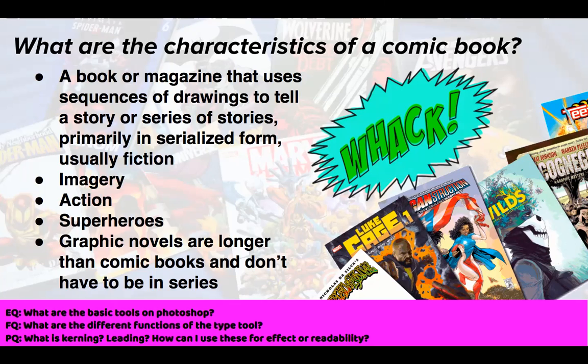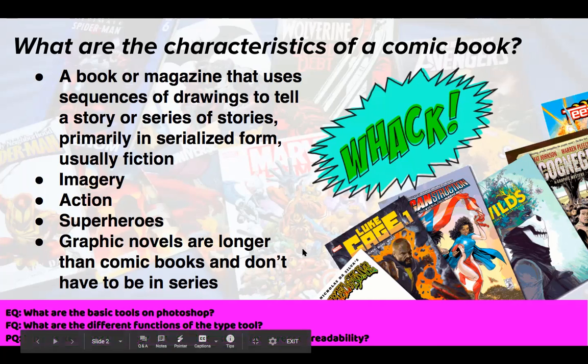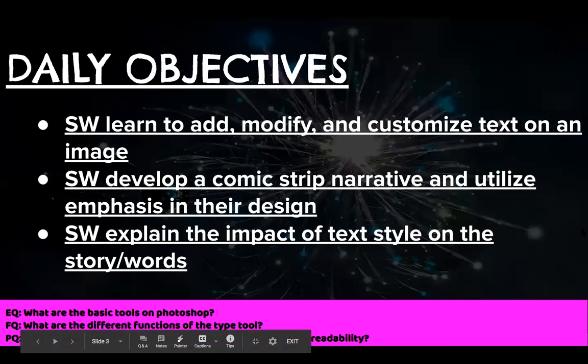And a graphic novel is a little bit different because it doesn't have to be in a series. So it looks like a comic book. It's visual. It has that text. It has that action, like all of you guys were saying. A lot of the time it has superheroes, that type of topic, but it doesn't have to necessarily be in a series. So it could just be a standalone one book. And just let me know, you guys, if you have any questions as we go along.